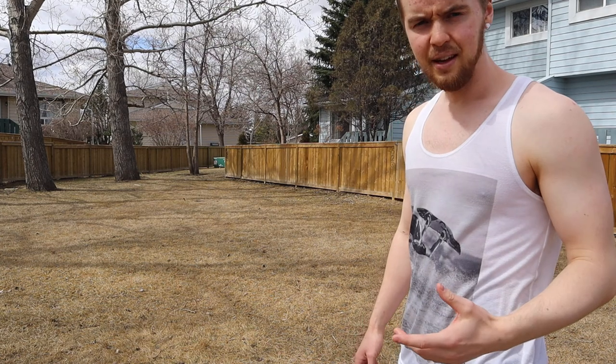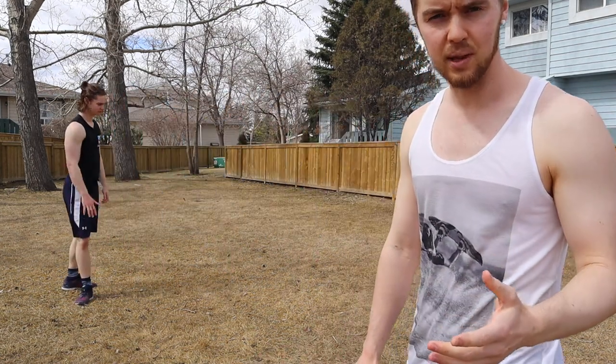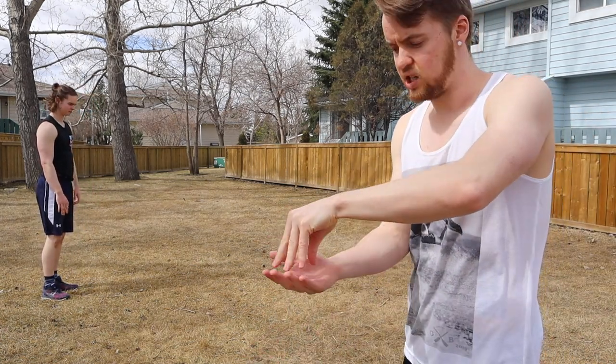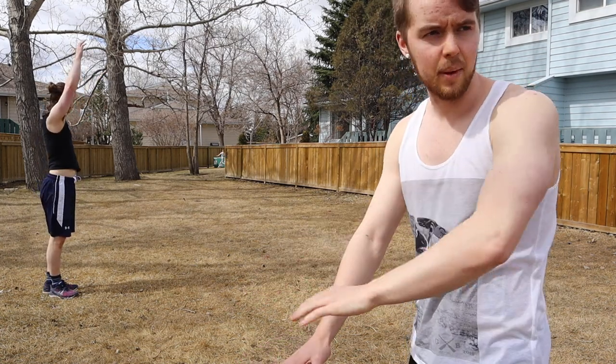Next, you'll try the same thing, but you'll try going up on your fingertips for real this time. And if you find that it's a little bit too light on your hands, all you gotta do is drop down onto that flat hand. Make sure you're not up like this, because you don't wanna actually crush your fingers as you go down. Just make sure that you're lifting them off the ground so they're ready to drop down a flat hand if need be.